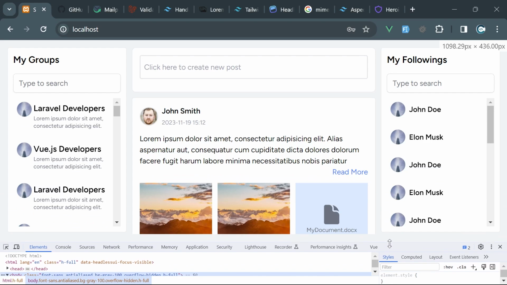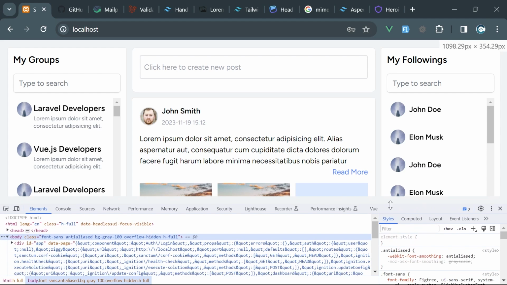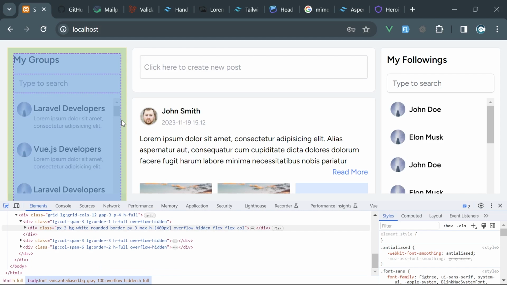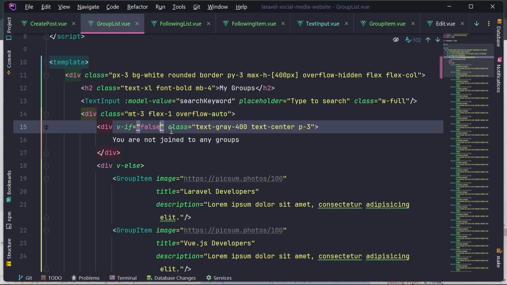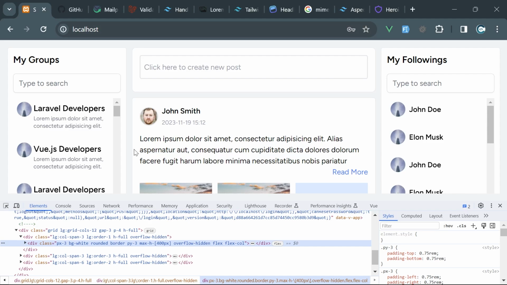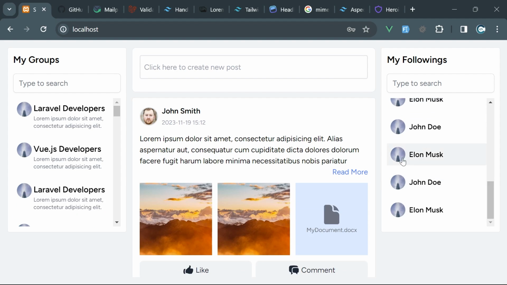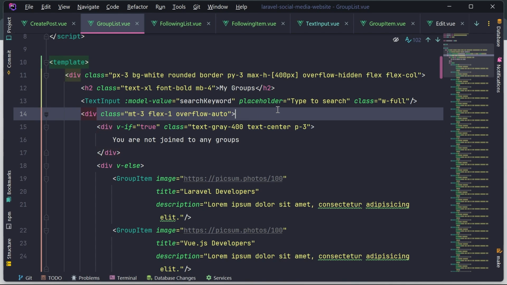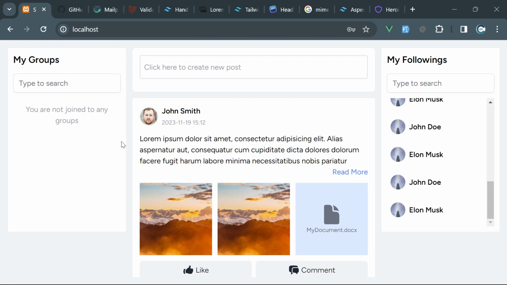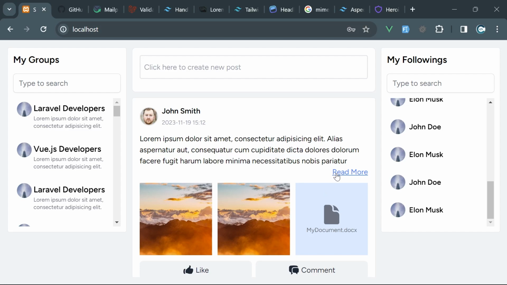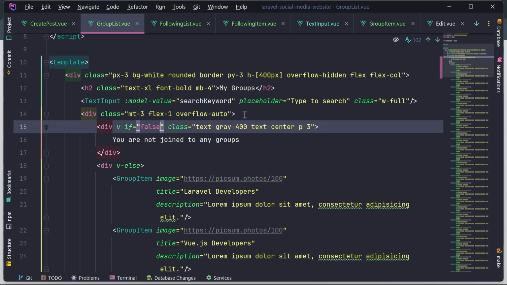Okay, it does not shrink, but I want it to be shrunk. Okay, maybe I get back to this a little bit later and fix it, but for now we have fixed height, and we need the scroll section in the post section. Yeah, we need scroll in the post section.